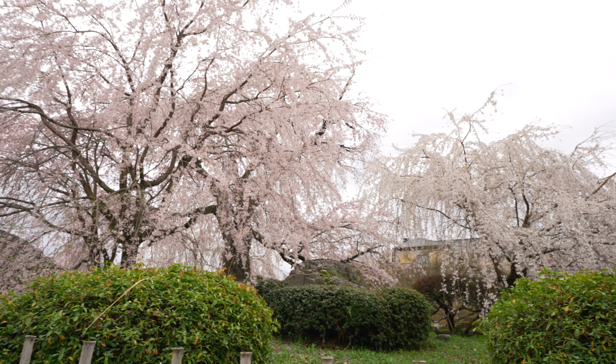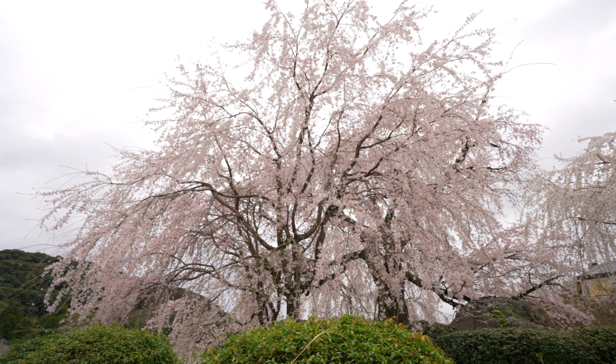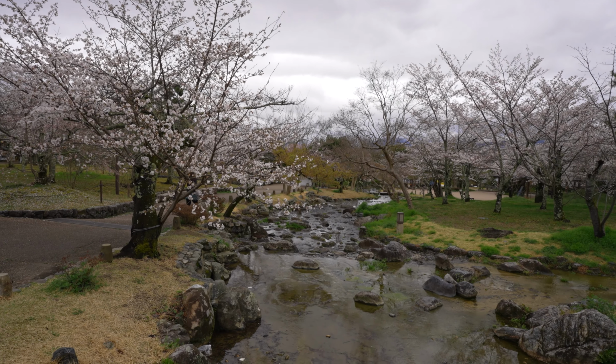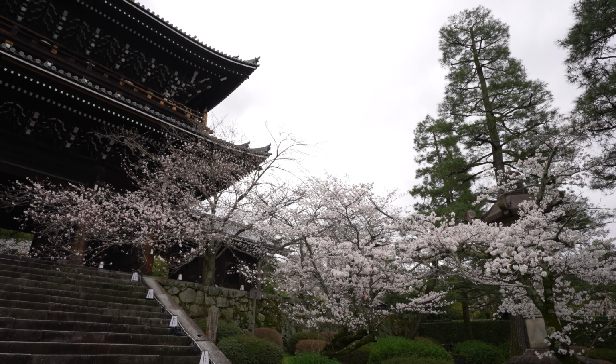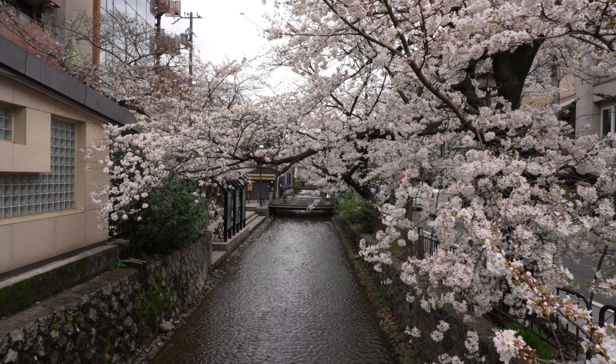It may seem like we are overly obsessed with the cherry blossoms, but the reason why we're so excited to see them in full bloom is because we are extremely lucky to catch them in Kyoto at this time because they are blooming around 10 days earlier than normal. And we were expecting to see them in full bloom in Tokyo, but we are not in Tokyo for another 2 days, so seeing them in full bloom in Kyoto is something that we are very excited about.